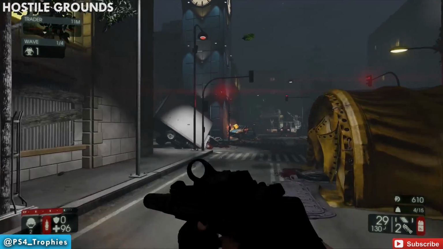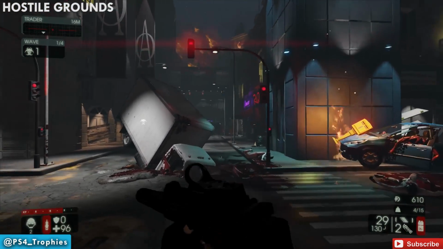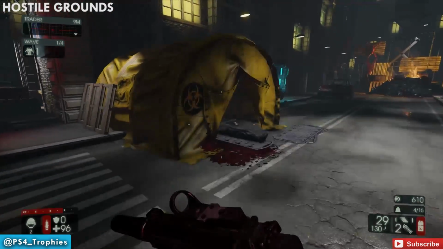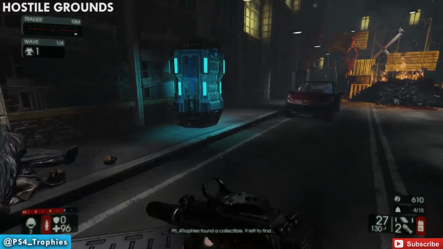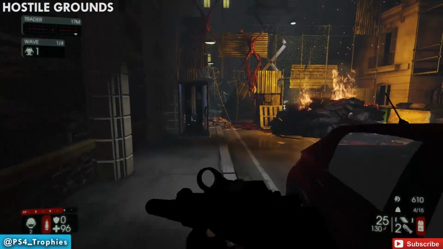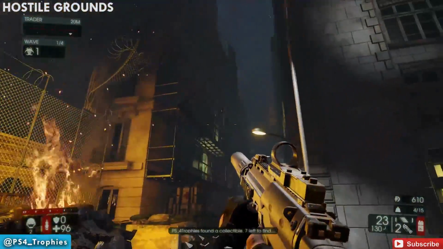So we're going to move on to Hostile Grounds. Our first point of reference here, we're going to start off near this white truck that's kind of buried into the concrete there. And nearby is a yellow tent with some bodies. Find one in there, one behind the trading pod. We're going to find 2 at the end of this road, one through the broken fence here on the left, one up high to the right.